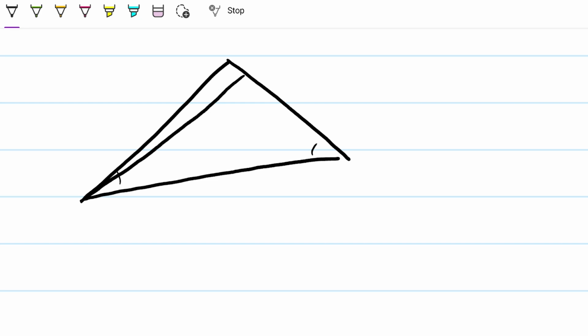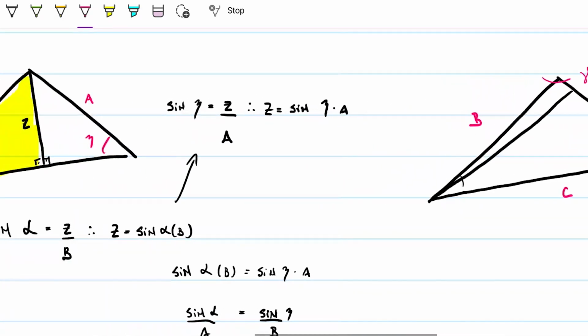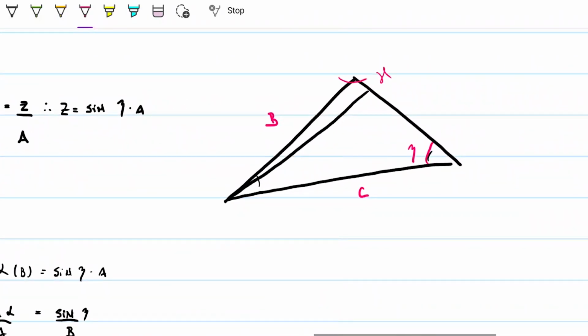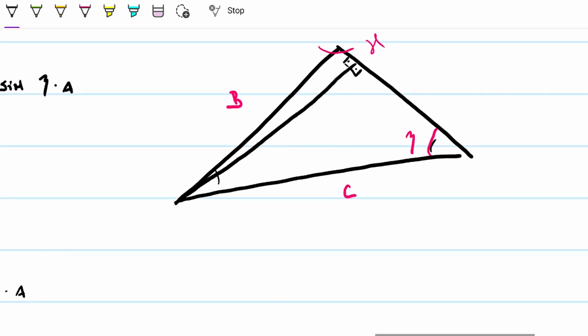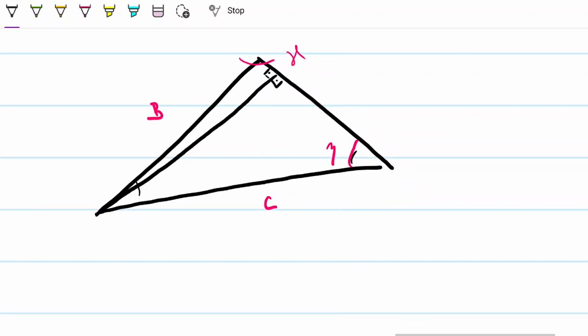And what do I have here? I have the angle gamma over here, and I have the angle beta over here. And if you recall, what we had on this side here is C, and what we have on this side here is B. So exactly the same triangle. That's why I copied it, so there's no tricks. And what I did is I just created two 90-degree angles there, and I'm going to break it into two triangles.